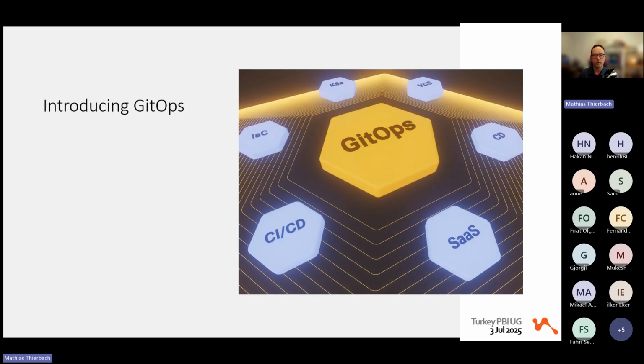Another thing I wanted to introduce is the concept of GitOps. And by the way, that's going to be the final foundational thing I'm talking about. I've mentioned the term DevOps a few times. I'm assuming that most of you are familiar with that.